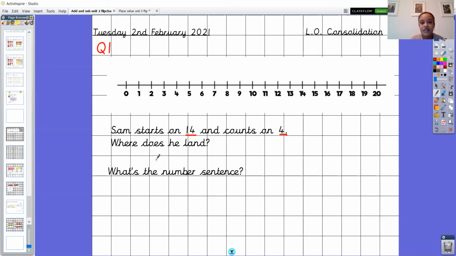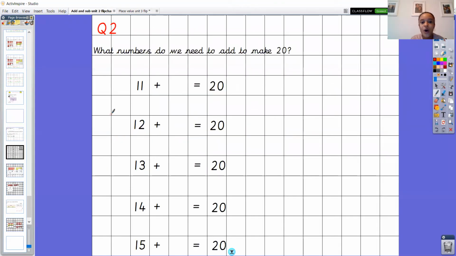So I'm not going to go through the answer now, I'm going to do all the questions and I'll do the answers at the end so that you can go back and check, okay? Right, question 2. What numbers do we need to add to make 20? So can you see these are those number bonds to 20 that are missing some numbers? So if we look at the second number, it can help us because we can think about what we add to this number to get 10, and it helps us with what we add to get 20, okay? So you need to write down those 5 number sentences with the missing number in, okay? So pause the video now to do that one.